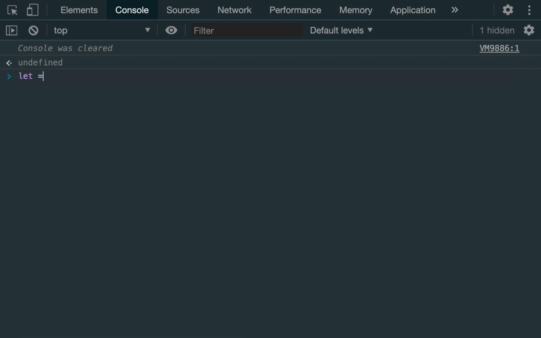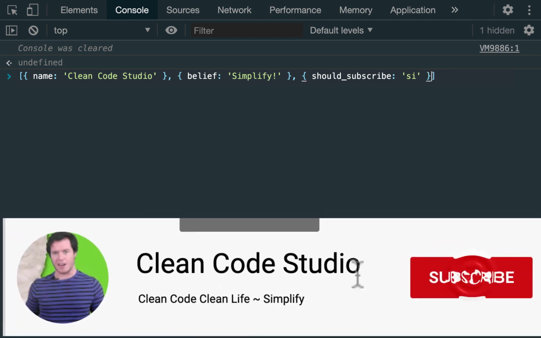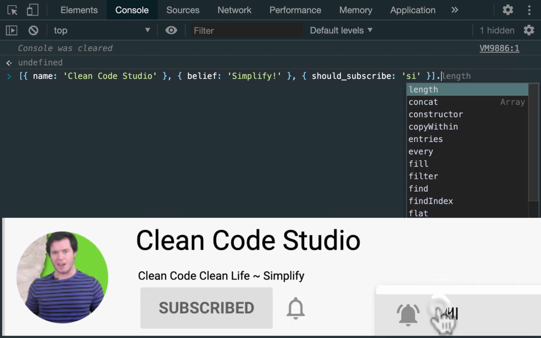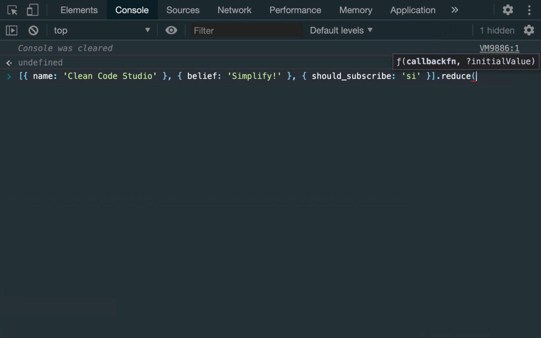The last thing I guess I got is, if we have two objects and we did name is clean code studio, and then we did belief is simplify, and then we did one more and we're like should subscribe, and we say sí señor, and we'll just make that C. We can reduce this and combine all those objects.